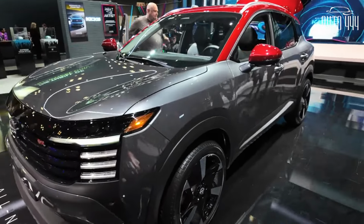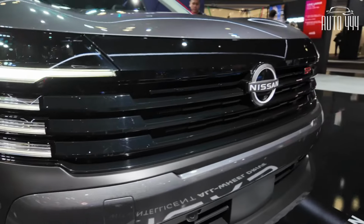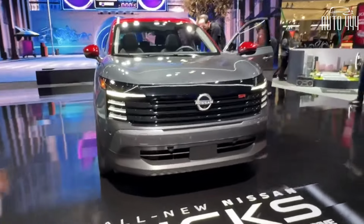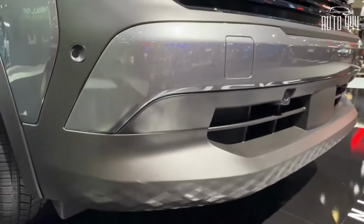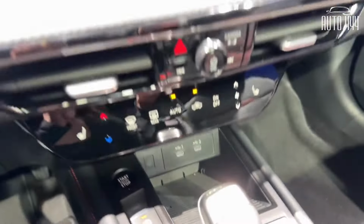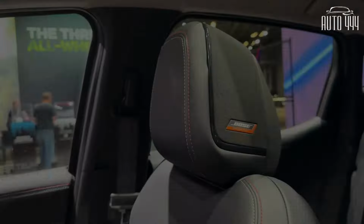Pricing and which one to buy. The price of the 2025 Nissan Kicks is expected to start around $23,000 and go up to $26,000 depending on the trim and options. While pricing for the 2025 Kicks won't be available until closer to its mid to late summer on-sale date, it's a good bet pricing will increase slightly while still remaining in entry-level territory. Based on that, we're sticking with the mid-tier SV as the Kicks of choice. Note that all-wheel drive is optional on all three trims.